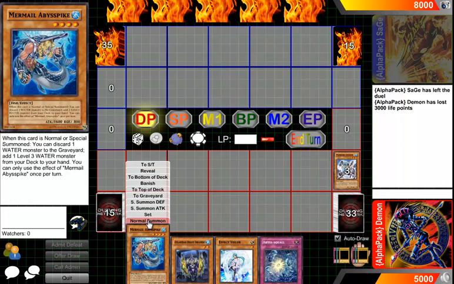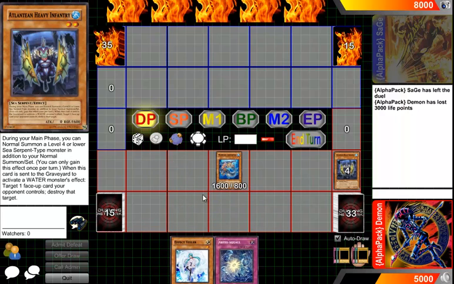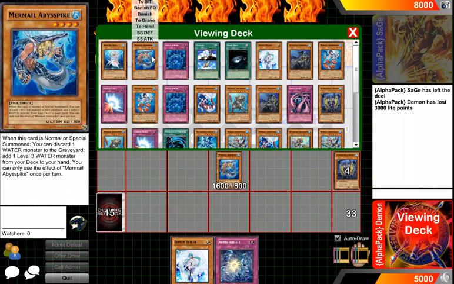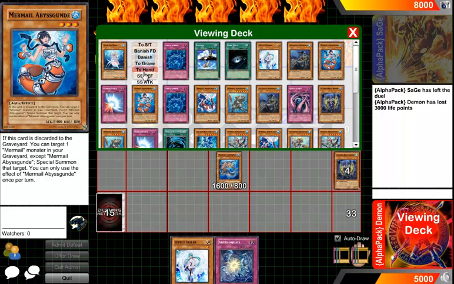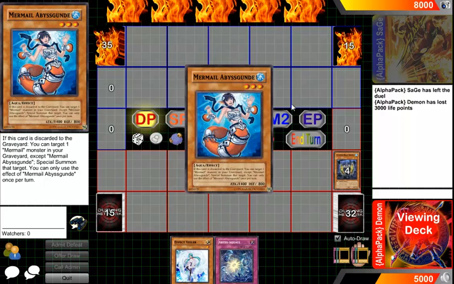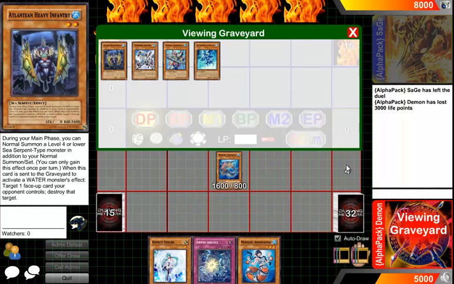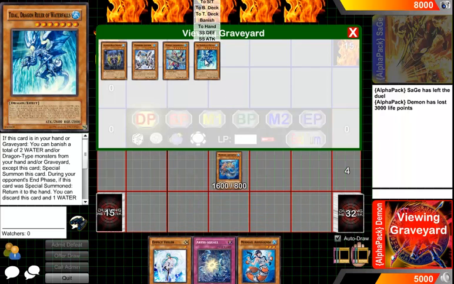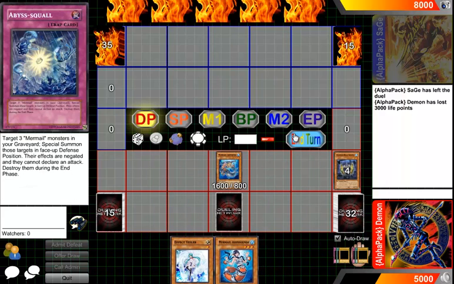So what I do, normal summon this. If I'm popping something, I'm popping something. If I don't have something to pop, then I have to pop. And then I'm just going, where is she? And I'm going to add her to hand. Now, if I really wanted to, I could special summon Tidal, but I don't think that's the best play. I think just set the Squall, and then you end your turn.